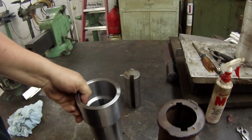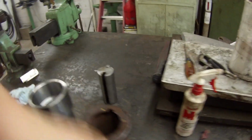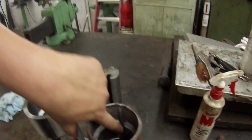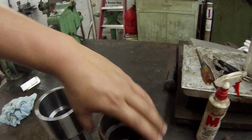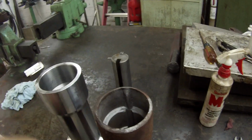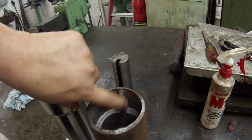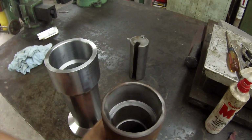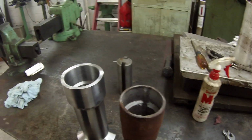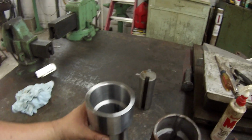On this side here, you see inside there, in line with those keys that are broached, you have a piece that's welded in there, and it serves as a key also. The way you do it, you just lay a piece of rod in there and run a couple weld beads on each side. That's the way they're made. That's the way I made it before, and that's how he wants it done this time. So that's what I'm going to do.